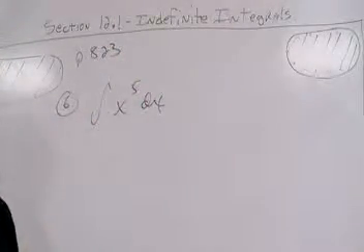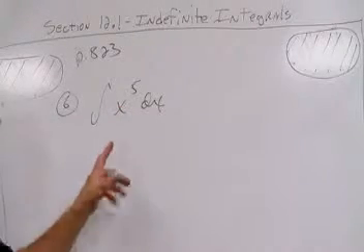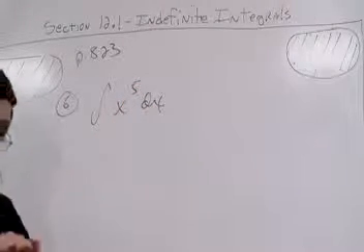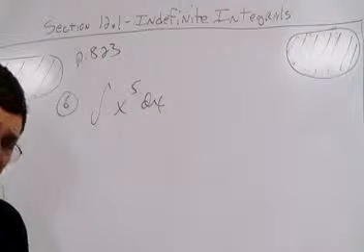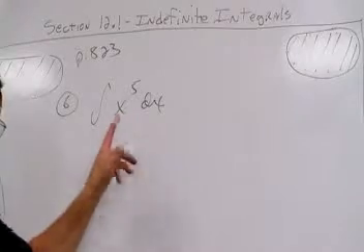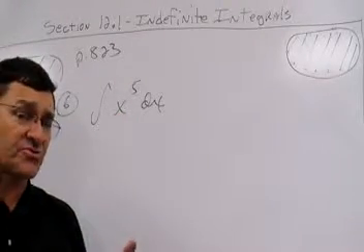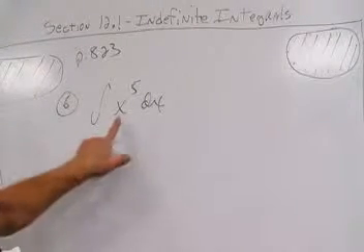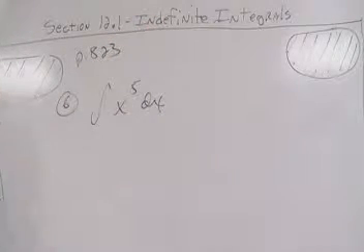There are some other names for what we're doing. Another way of saying what we're doing, I want to take this function x to the fifth and find the anti-derivative of it. I want to find what function did I take the derivative of in order to get this. On the first example or two that I do, I'm going to do some extra things over and above what the book asks us to do in order to find this anti-derivative or indefinite integral.